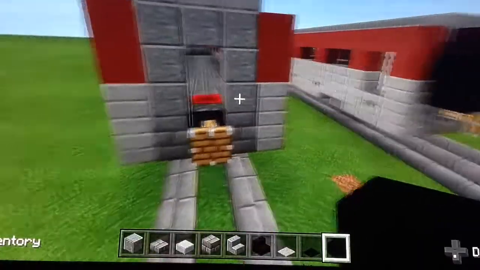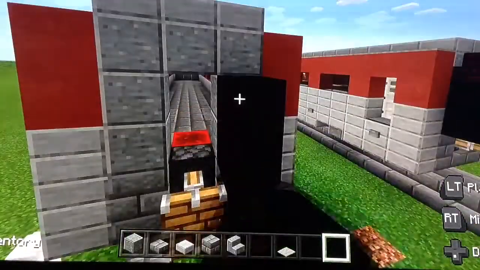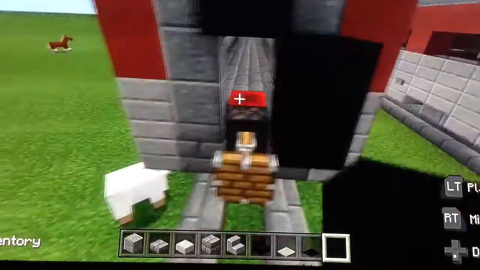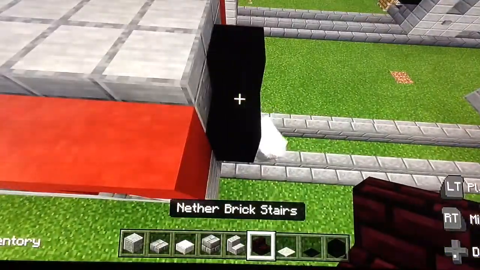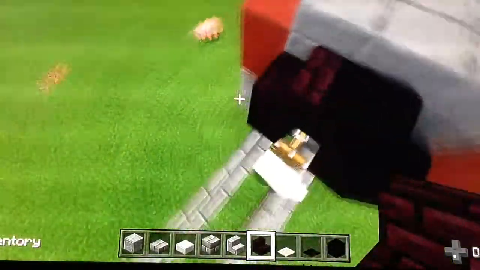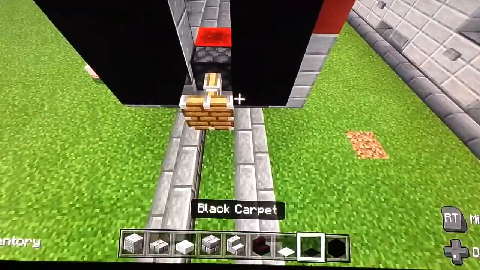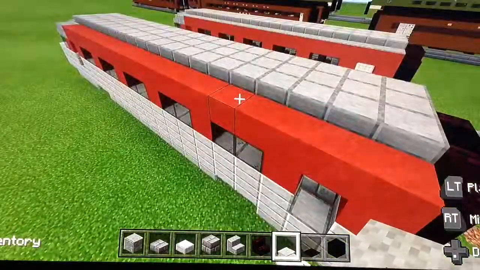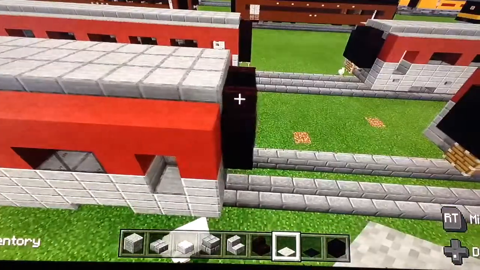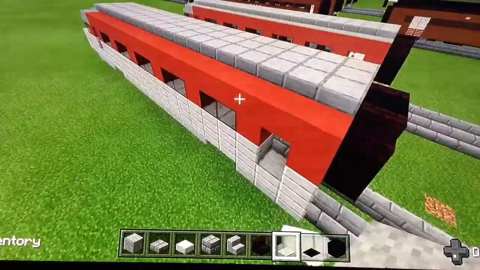Next, we're going to use black concrete. It will be the bumper. Put two here, put one on top, and then put two here. And then we're going to use nether brick stairs to make a little curve. And next we're going to use black carpet to cover it.